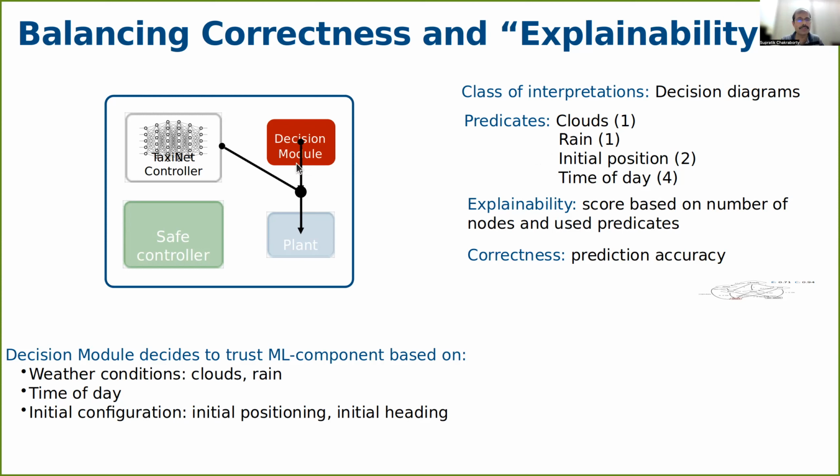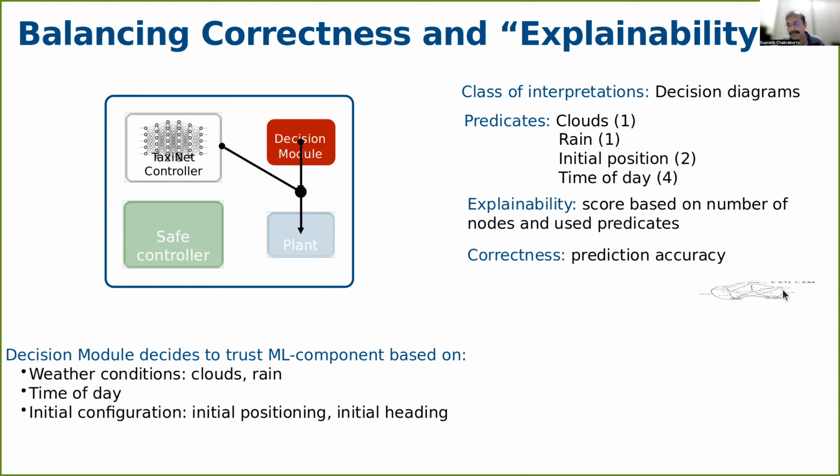This is like a huge decision tree, as I said. It's just looking at some values and deciding: keep with taxinet or go to the safe controller. And we're just trying to understand the decision. Okay, so it's a snapshot kind of thing. It's a snapshot, right? And whatever explanation we come up with can indeed be at different possible snapshots. Got it. Thanks.